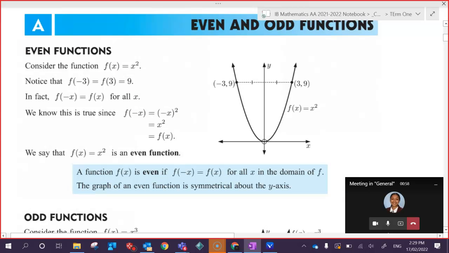even and odd functions. They're just definitions, names of functions that have some special properties. An even function has the property that f of negative x is equal to f of x. So whether I put in 2 or negative 2, I get the same answer, or 5 or negative 5. You can see the one that we're most familiar with, f of x equaling x squared, is symmetrical about the y-axis. If it's symmetrical about the y-axis, it's going to be an even function. It's just a definition of what an even function is. So all you really need to remember is that an even function, whether I sub in positive or negative x, the answer is the same.